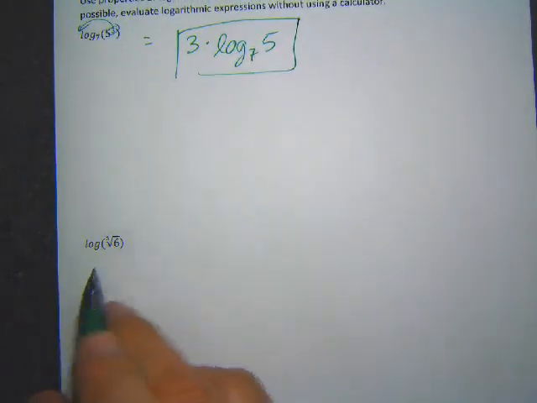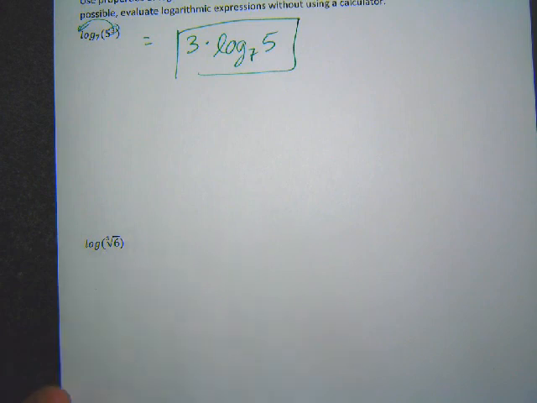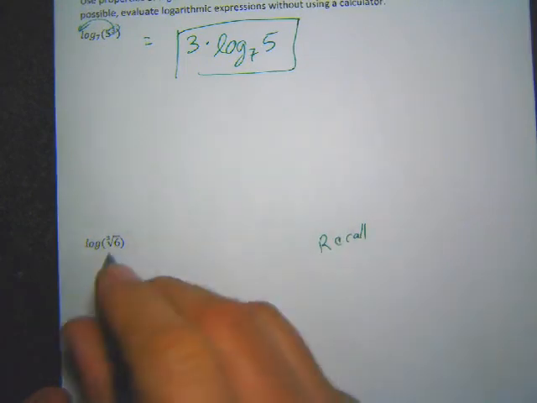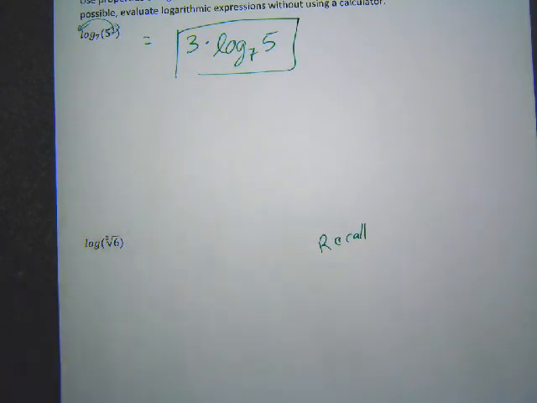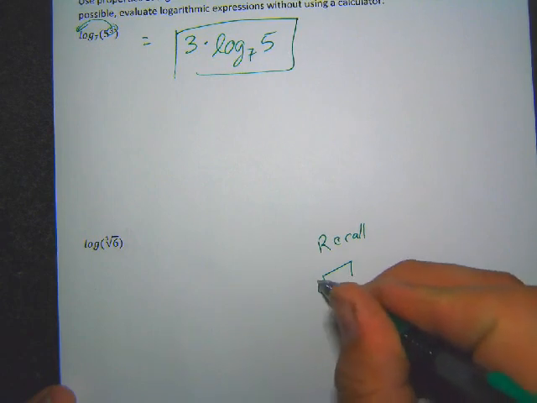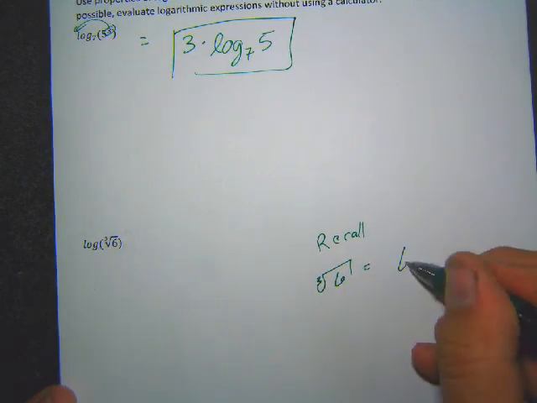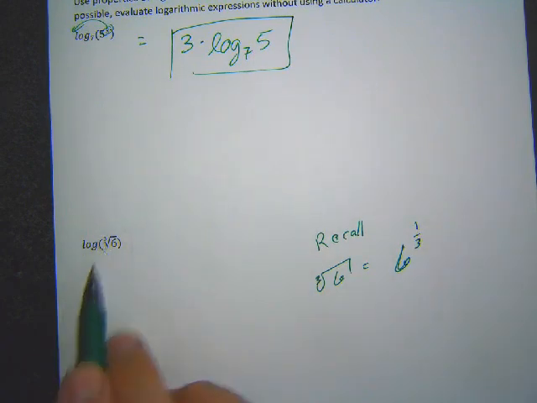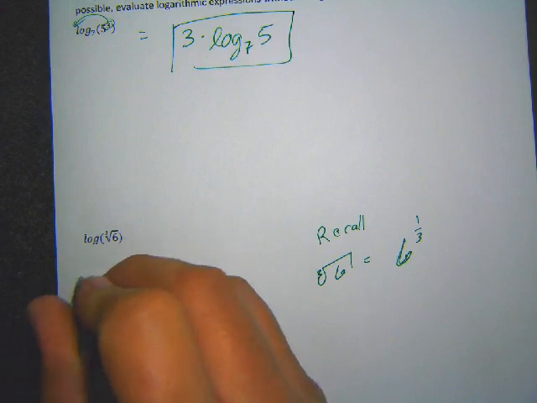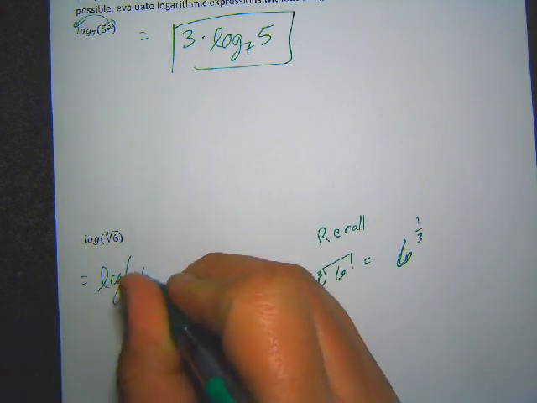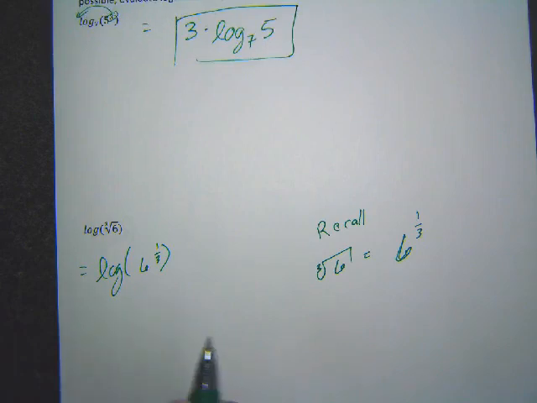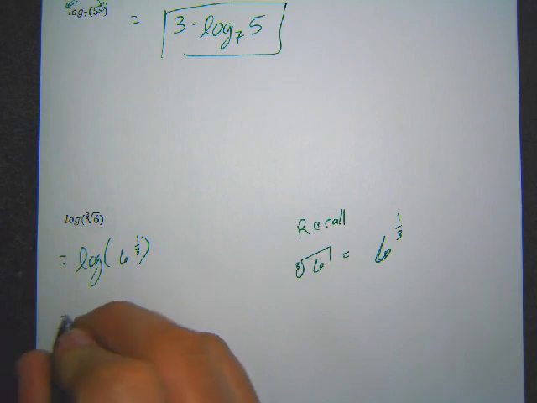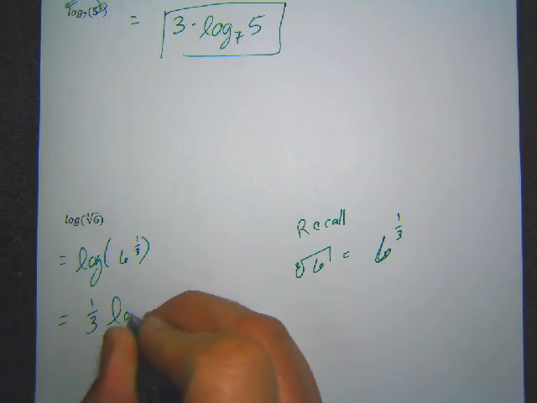Now one more here. This one looks weird because you look at this and you go, that doesn't have a power, that's a root. Recall that those roots are fraction powers. So when we have cube root of 6, that's the same thing as having 6 to the 1/3. So remember that roots become fraction powers. So this is really just the same as doing log of 6 to the 1/3. Now that that's a power, we can just treat it like a power. So we can use the power rule, pull that out front. So that becomes 1/3 times log of 6.